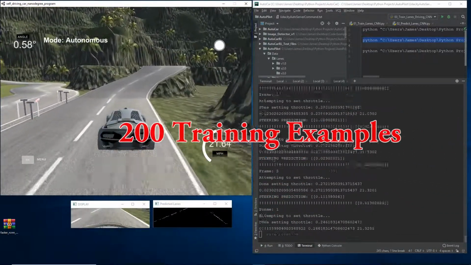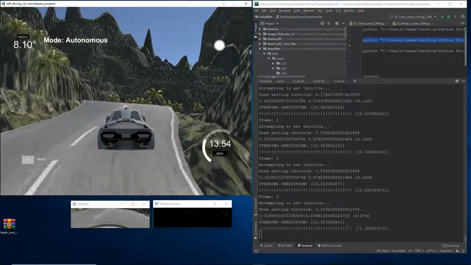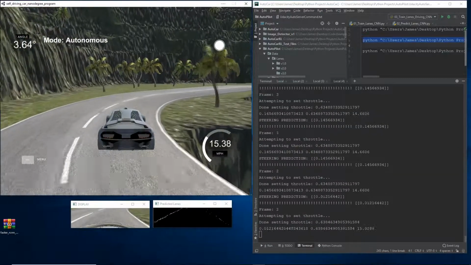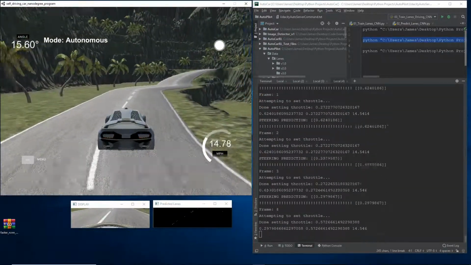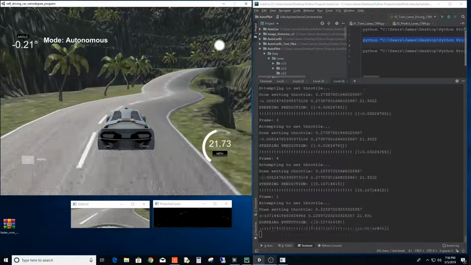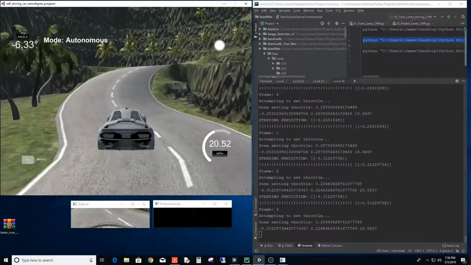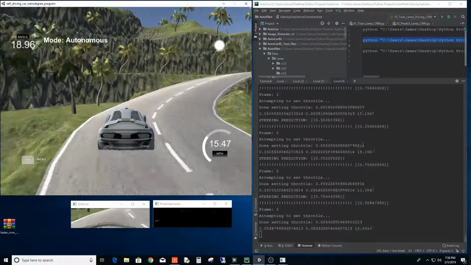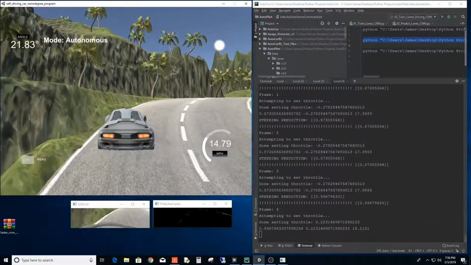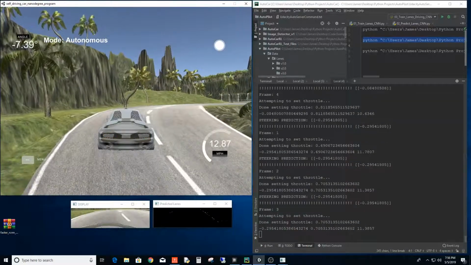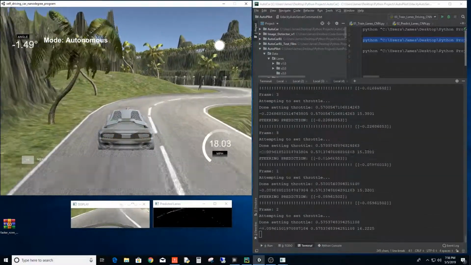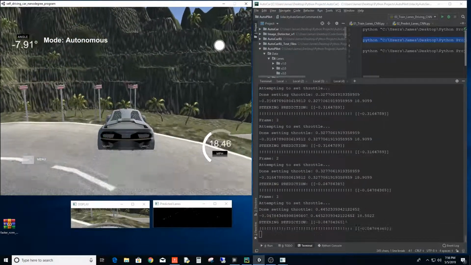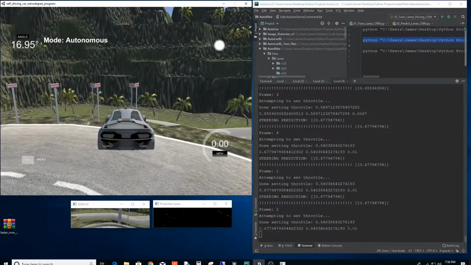Now, the next thing we're going to do is take a look at after 200 training examples. So now you can already see the car's more sure of itself. The wheels are much less wobbly. It made it through that straightaway, and it's making it through this curve with relative ease. Now it's getting to a tough part here. It's crossing the lanes, but in fairness, when I was driving the car to train it, I was crossing the lanes too. It's very hard to keep this car stable. But let me add this, this is the first try after doubling the amount of training images, and here it goes off the road. But that is the first try.